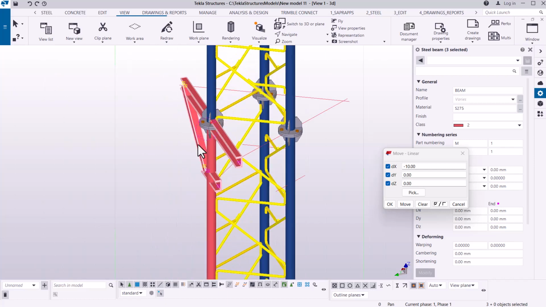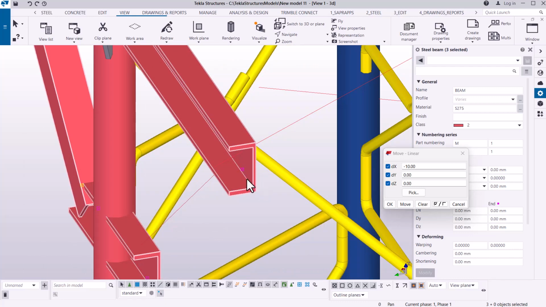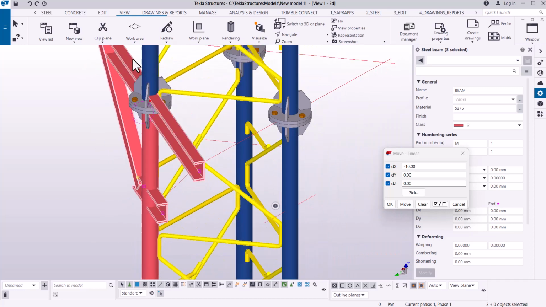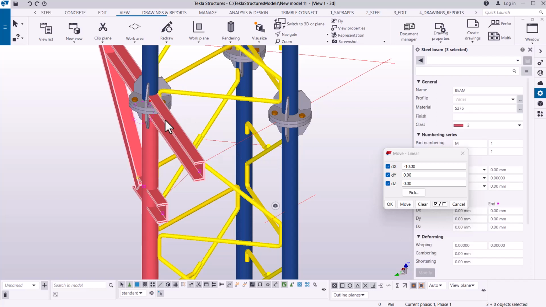Once we're still here with everything selected, let me first of all press Control and get rid of that line and pick this component here. So these members are still selected. Let me just reselect it once again. Now, the position of our XYZ is known.